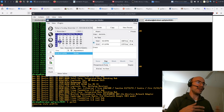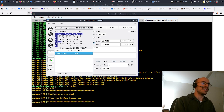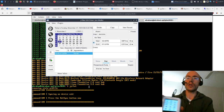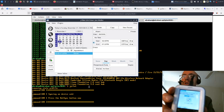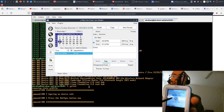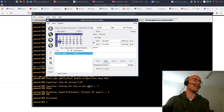But anyway, just for the sake of demonstration, I'll show you how you can do a HotSync operation, and after you do this, really everything else is not that complicated. What you first want to do is press the HotSync icon on the left in jpilot here. And now you can see in the command line, syncing on device USB, press the HotSync button now. I'm going to go to my Palm and click on the HotSync icon there. You hopefully will be able to see the last HotSync that I did. And I'll go ahead and click the HotSync icon there. And you heard the tone, and you can see everything syncing.